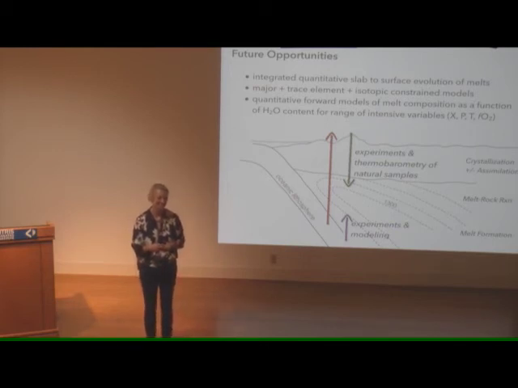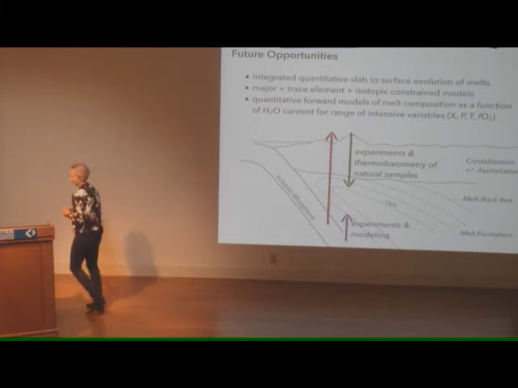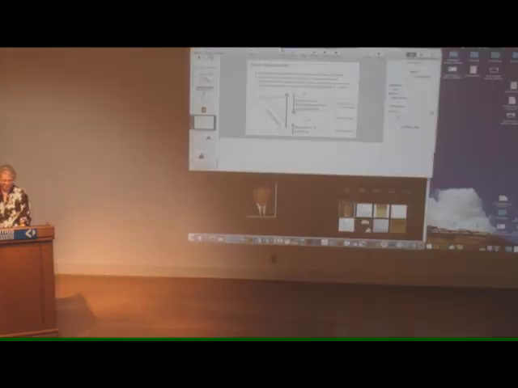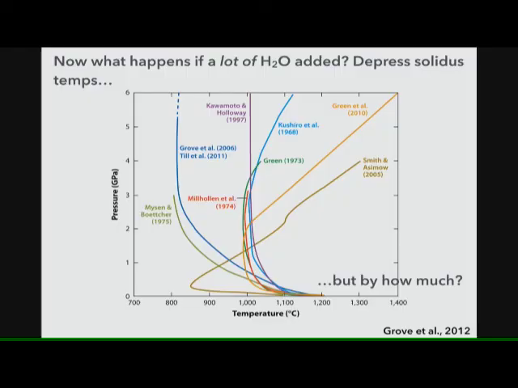Can you show that diagram of the controversy between the green experiments and your experiments? Yes, I can. I have a question about the Clapeyron slope. I think it might be easier if we look at it. Everybody loves a good controversy, I guess. So you said the Smith and Asimov was based on thermodynamic calculation. Yes. So is there a reason that their slope turns over, because yours is just going straight up after 3 GPa, and theirs is a positive. Turns over, right.